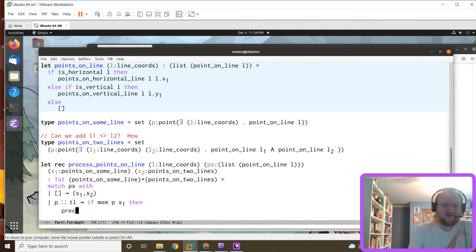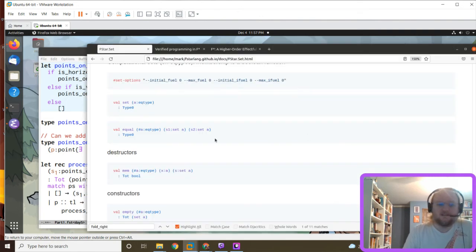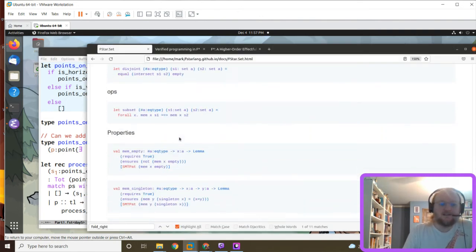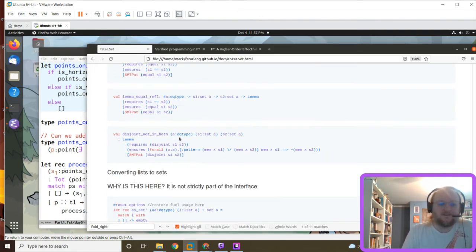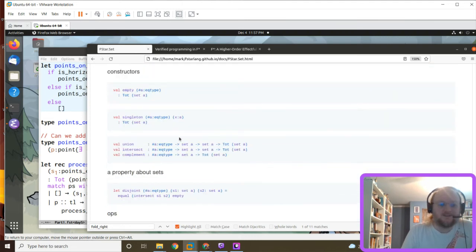So process points on line, tail, same line, tail. I believe I looked at this before, and the only way is to do a union with a singleton.